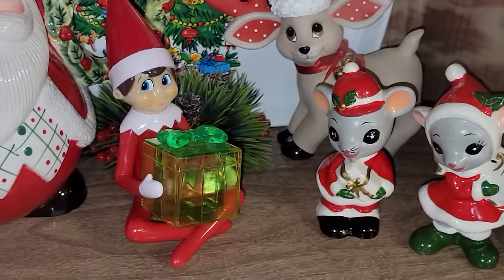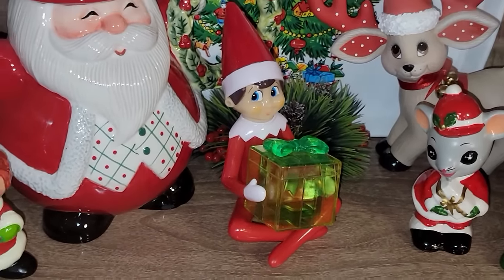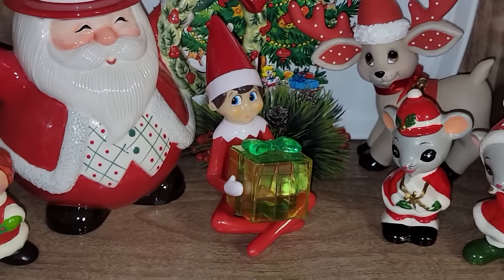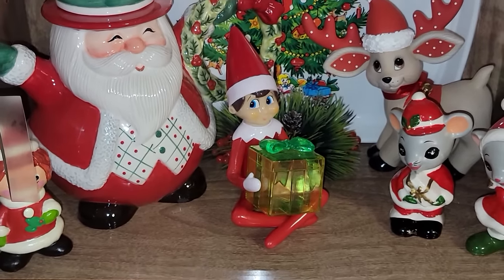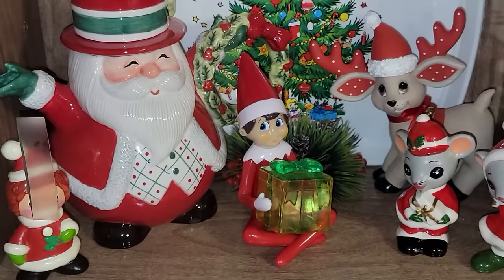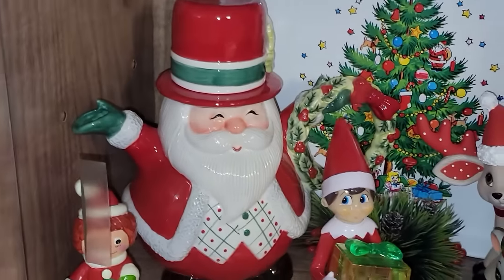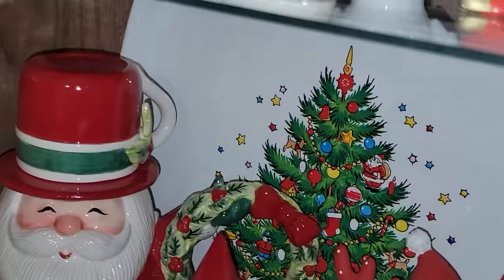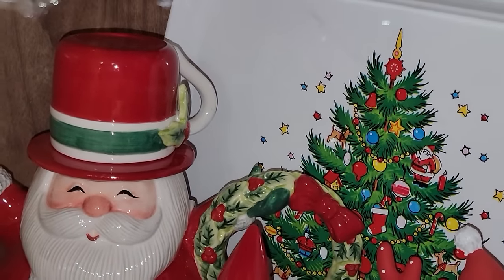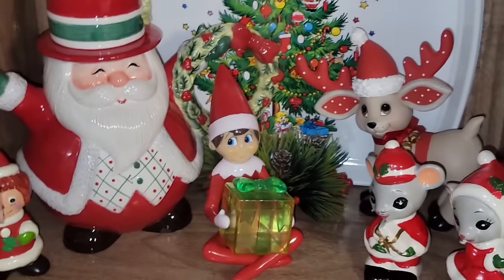So this is new. It's a little plastic, probably the Elf on the Shelf, I'm guessing. I know he's new, made in China, but he was so cute and so cheap. Norm and I both really seem to like bright, crisp plastic things like that. Like the soldier that was mechanical, battery operated, playing music in our living room video that we had. That's a Fitz and Floyd teapot that I was thrilled to find. And his hat is a cup. Yeah, he's got a little holly on the side. But yeah, you can see the handle back there. I guess I should have twisted that around better so you could have seen that it was a cup. So he's pretty special to me.